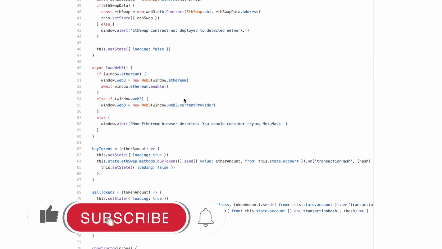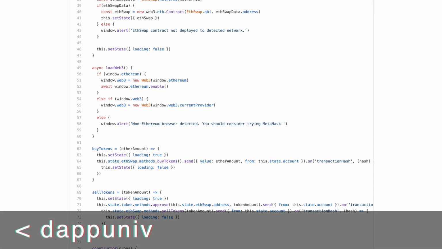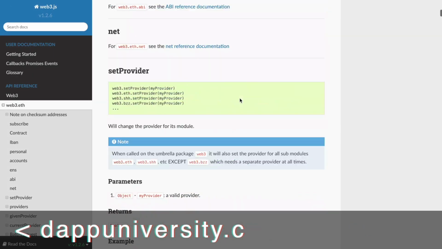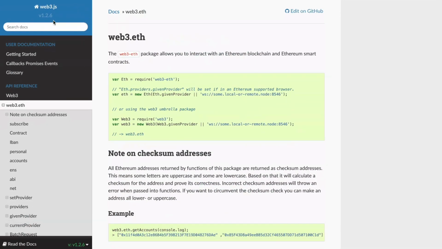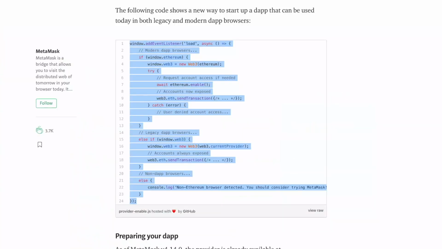Next, what I want to mention are changes to the Web3 library in general. All right, so we talked about how MetaMask is sort of the gateway for your browser to the blockchain. It turns your browser into a blockchain browser. Well, the Web3.js library basically turns your application into a blockchain application. So it's the other side of the equation. And that's what we're seeing here in action. You're seeing Web3 instantiating a connection to the blockchain inside your app.